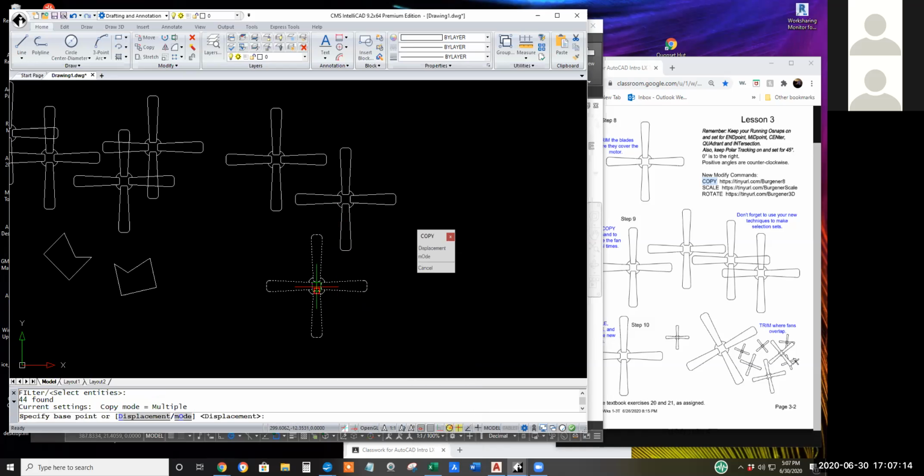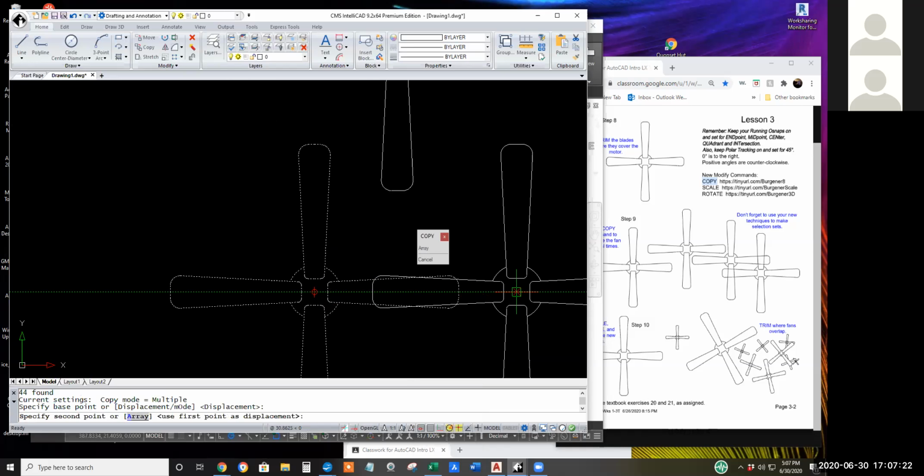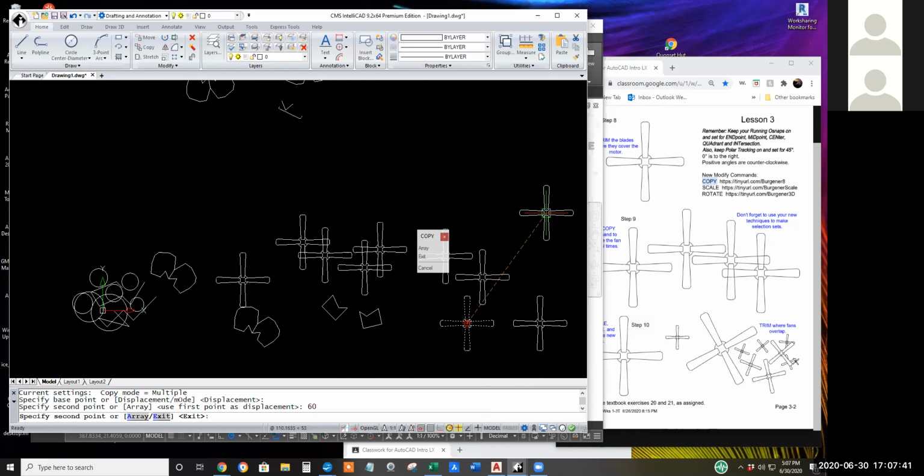I can place a copy exactly 60 units to the right simply by taking advantage of direct distance and polar tracking. Polar tracking says the direction I want to go. I'm going to type 60, enter. And there's the copy I made.